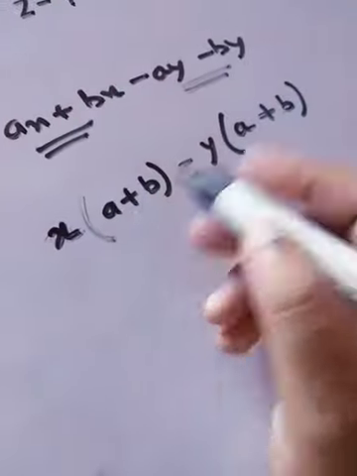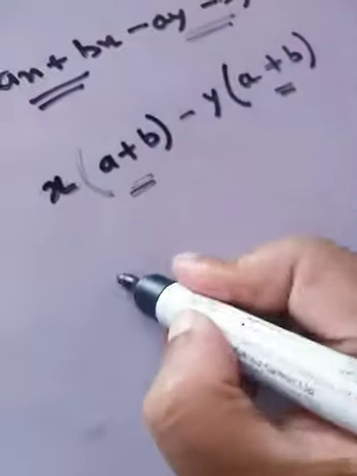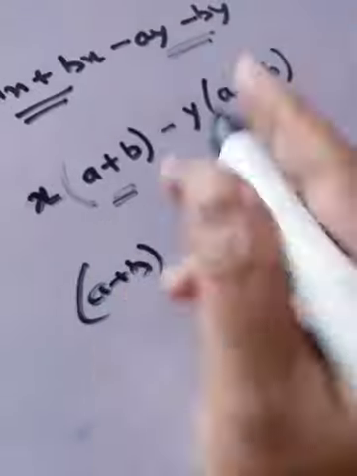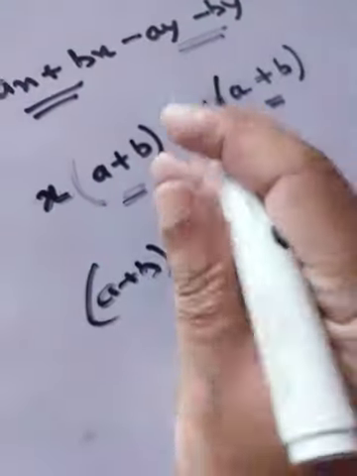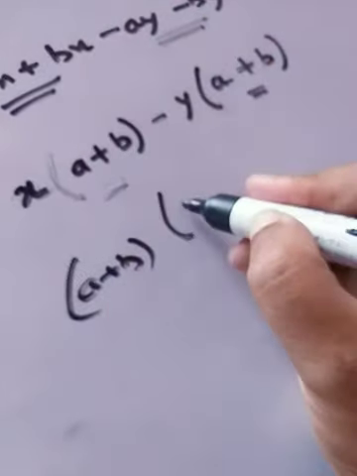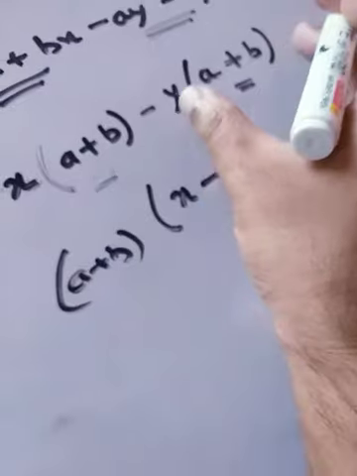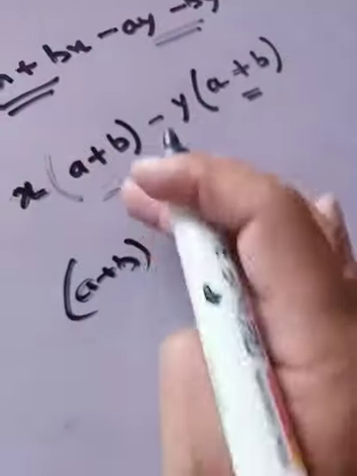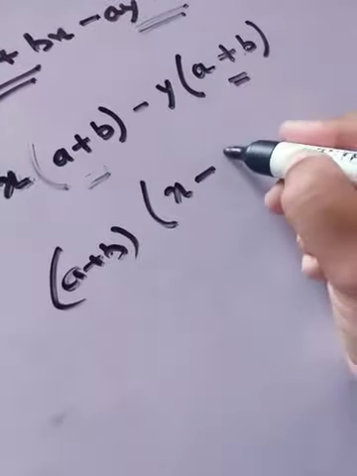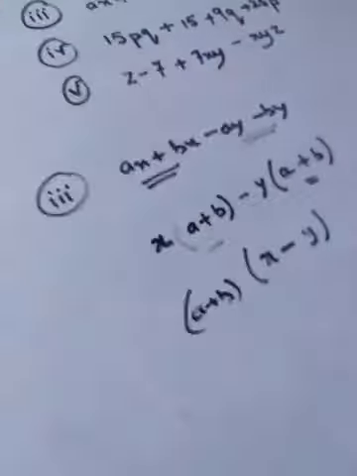Now, do you remember the bracket part? You see the bracket part is matching, a plus b, so you can continue. Now you will take a plus b as a common, as a plus b is common to both the terms. Now if I divide a plus b with this term, a plus b will cancel. What will remain inside the bracket? x. We'll do the same thing with this term. If we divide a plus b with this term, a plus b will cancel, so y will remain inside the bracket. So this is the solution of sum number 3.